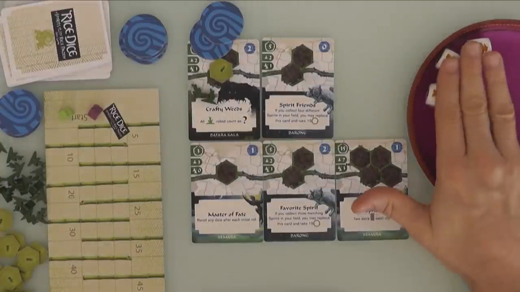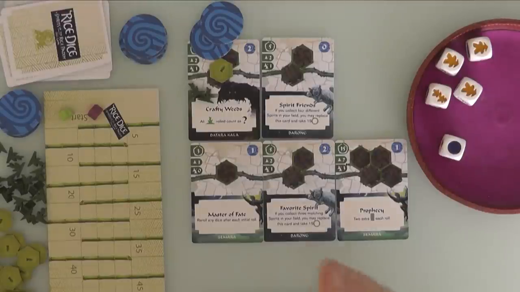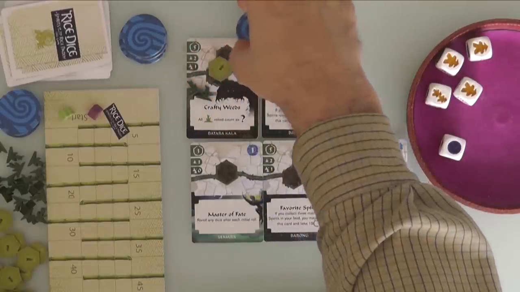Because either I'm going to use workers to just get rid of two weeds, which is way overkill, or I'm going to use water. Let's do water. So first of all, everybody has the option to release water if they want. Jen has no water, so she's not releasing any. I do. I'm releasing it and letting it go downstream.